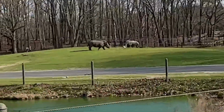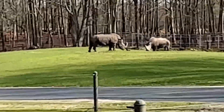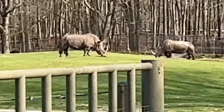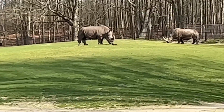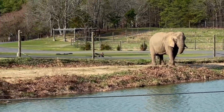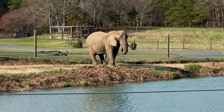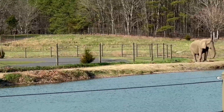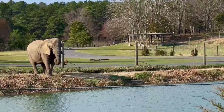As we make our way around the bend, we're going to look up on our left side. Right side, you're right. And we're going to see our rhinos. Our rhinos have those very cool horns. These are the only species with horns that can regrow. Their horns are made out of keratin, shaped based on what they're rubbing it on and what they're grabbing. Their horns are also all like fingerprints, so they're going to be different shapes, and you can see all of our horns have different angles too. Our group of rhinos is called a crash, which is my favorite fact. I love all of their group names.